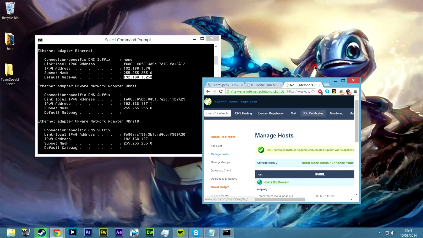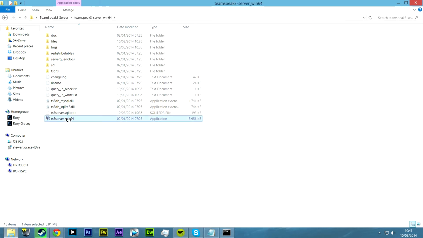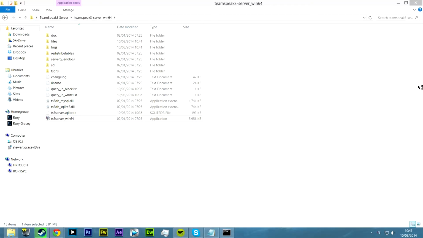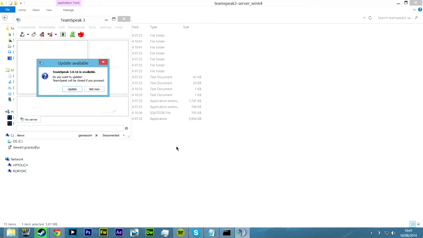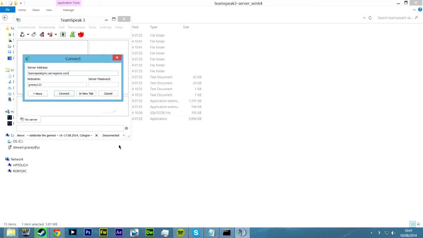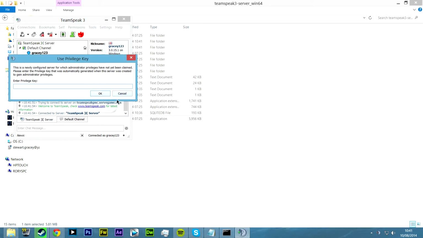So now, since I port forwarded our router for TeamSpeak, we want to open the TeamSpeak server. That's it opening. And go find the TeamSpeak client. I don't really need to update. We want to go to connect, and then you type in your no-IP address, or if you just want to use your IP, that's completely fine. It does not matter at all. Then I go to connect, and just make sure this connects. Connected. Okay, and we're connected.